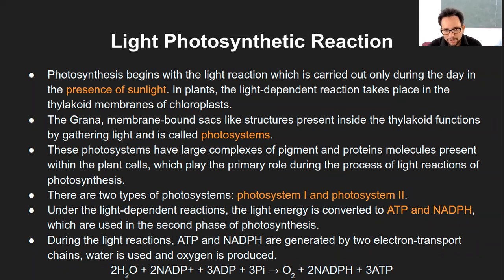But the simplest thing you need to remember as of now is that photosynthesis at the end forms glucose. Half of that is the generation of energy and the generation of oxygen, and that is the first part of the reaction, the light photosynthetic reaction. So you need to know the balanced equation. It's not just the equation. You cannot just write H2O plus NADPH plus ADP. You have to write the coefficients in terms of numbers as well, so that the reaction is balanced.